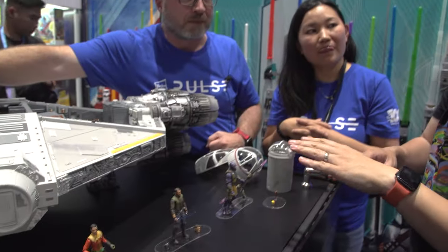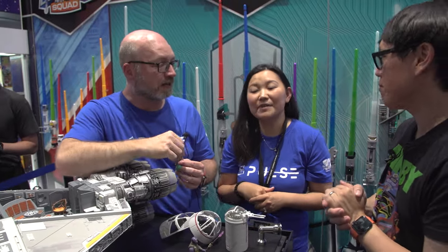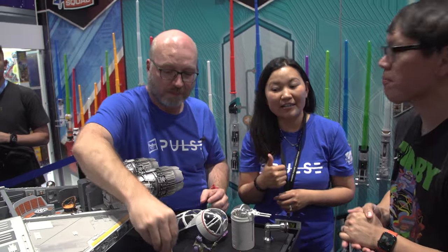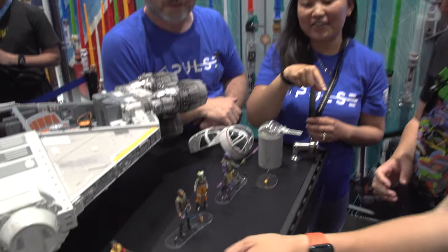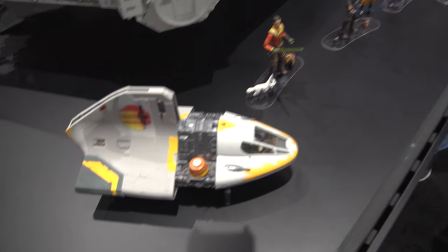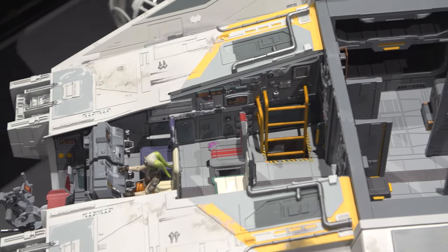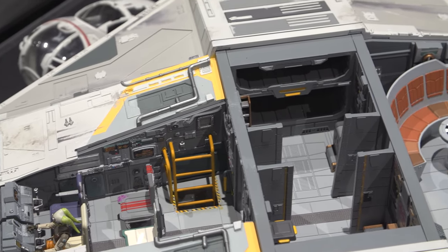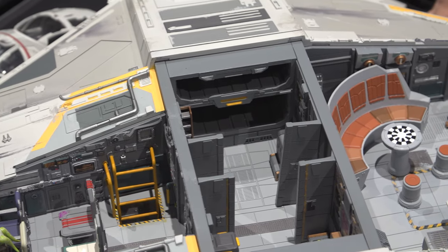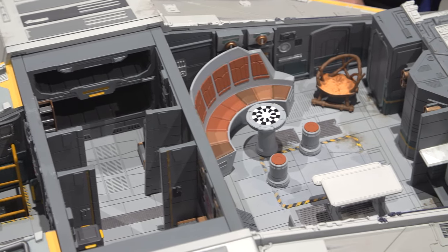Other characters in the series were also announced at the panel — Sabine as part of live action Ahsoka was announced today, pre-order August 10th, and then Chopper — we have the little Chopper head right there on the Phantom 2. You guys must have so much fun working on this — it must feel so good to finally unveil it to the world. We're already over 3,000 backers, moments after the campaign launched, less than two hours after. Good luck on the rest of the campaign — can't wait to see these on collectors' shelves.